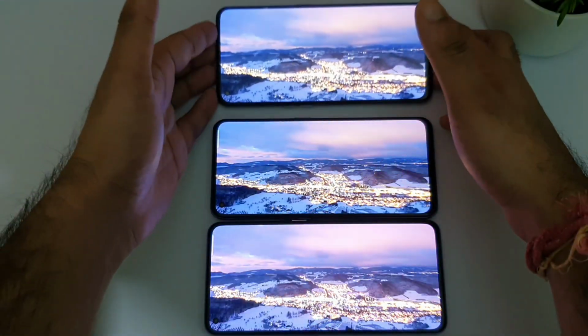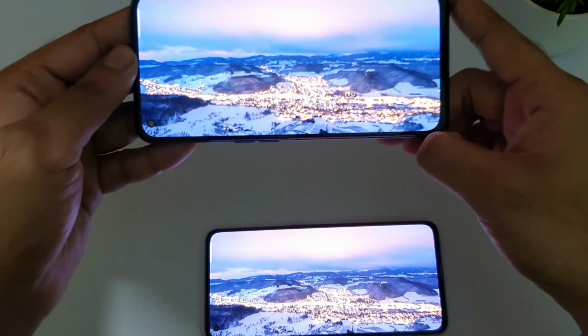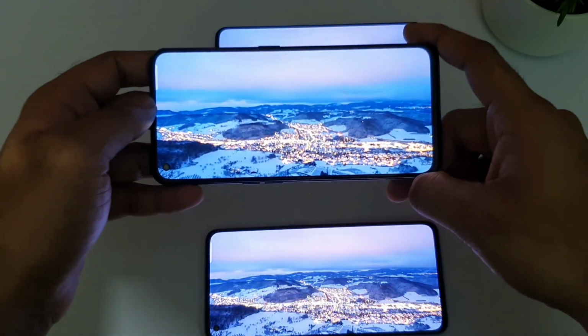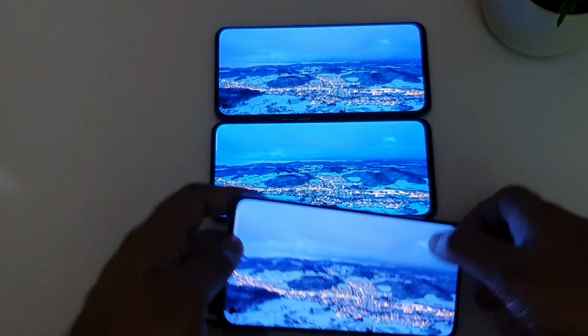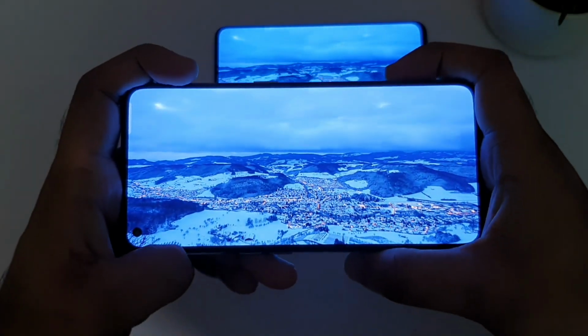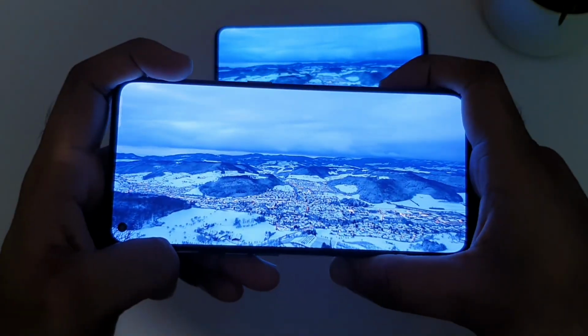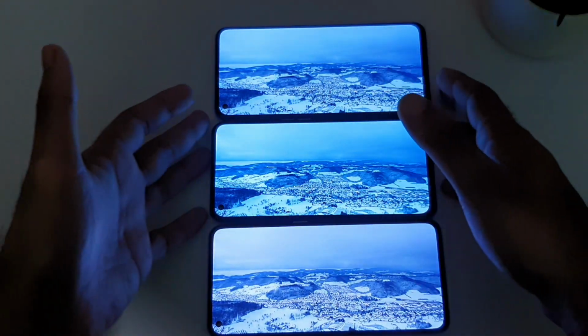All the three smartphones have the punch hole in the same position. Nothing has been changed, nothing has been updated, same refresh rate. At least there should be some kind of changes in the Realme X series. Now the Realme X series is completely gone. At least maybe in the next upcoming Realme phones, there should be some kind of different thing about the displays. Curved displays, or maybe a higher refresh rate, something better.